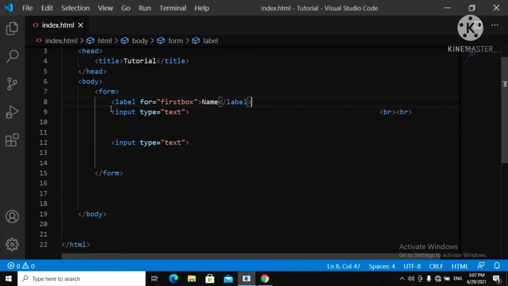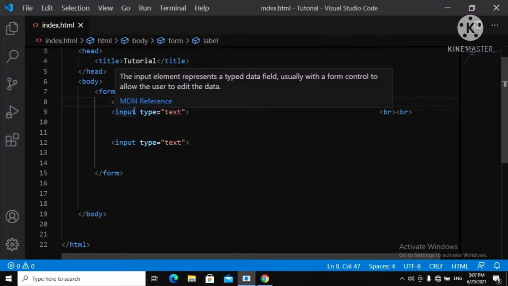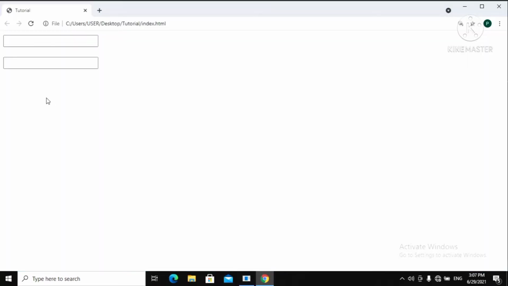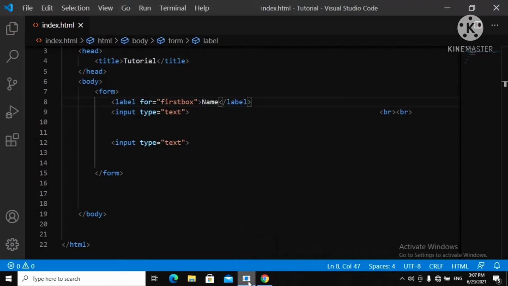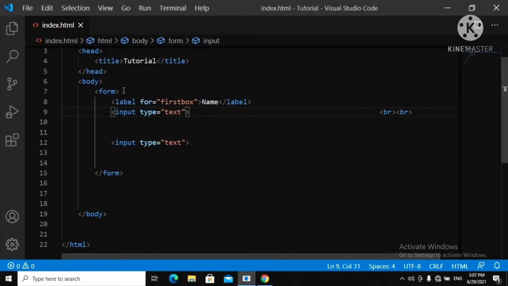This is the label. Okay, now with this label, you can see it also has a closing tag. Don't forget that. Now this label allows you to put a name here, so the user can know the information they are going to enter. Okay, now let me explain this. After the label you have the for attribute. Now this for attribute needs to be the same as this ID. We need to tie these two together, and to tie these two together, this is what we do.